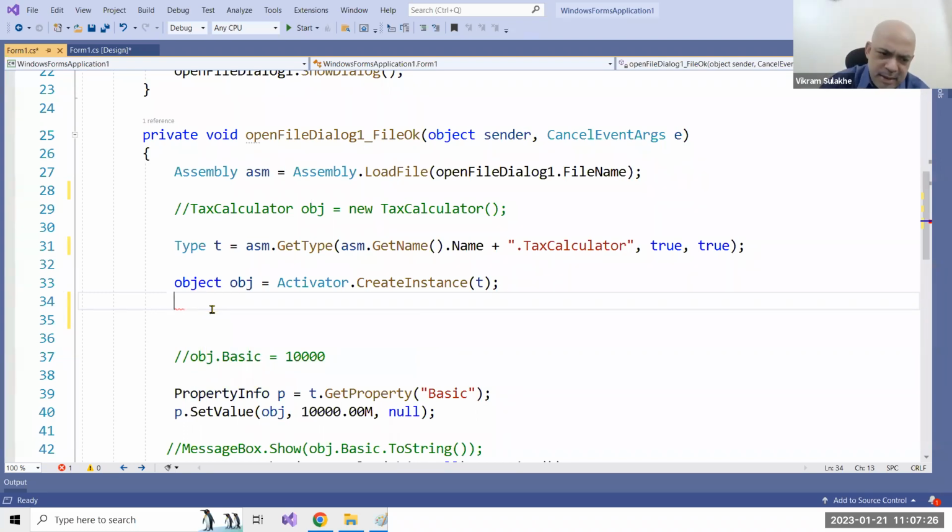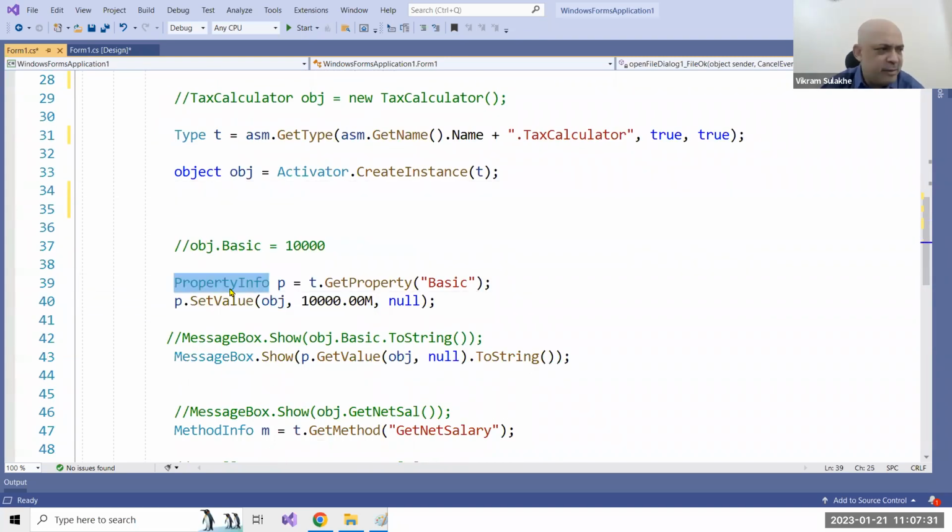So now how do I set this value? To set this value, again, I'm going to use this property info that we talked about yesterday. So the type dot get property, single property. Yesterday you tried get properties. This get single property returns this basic property info out here.